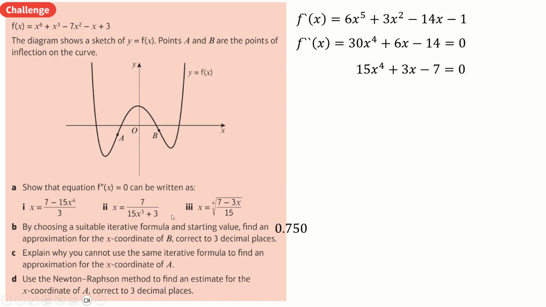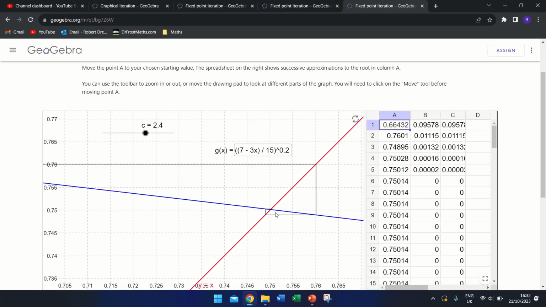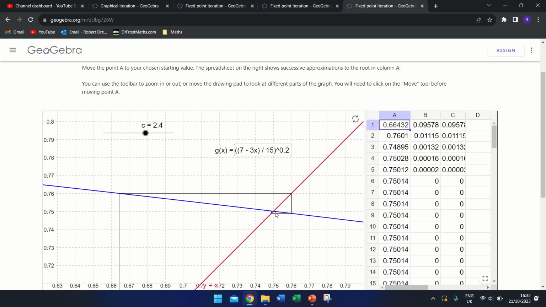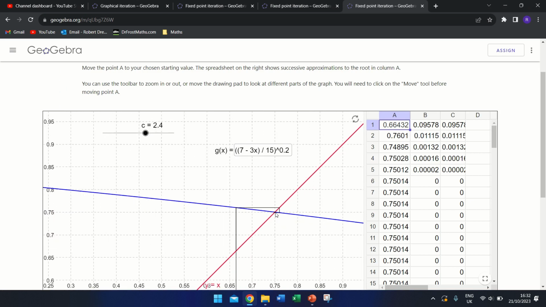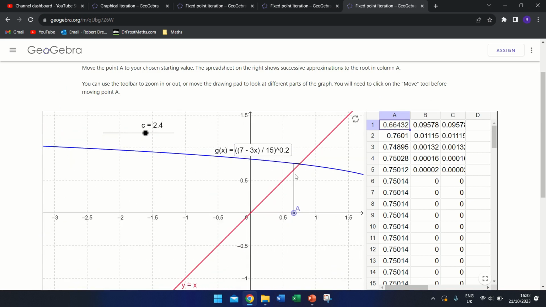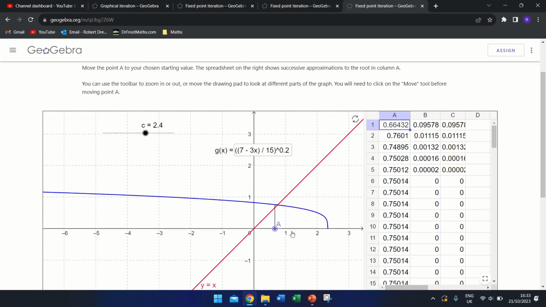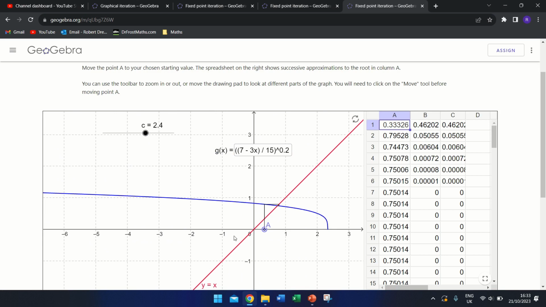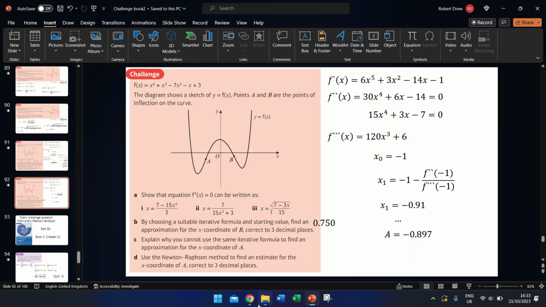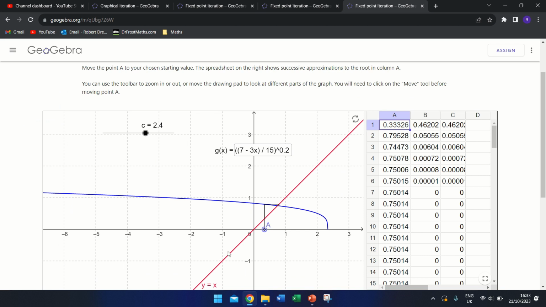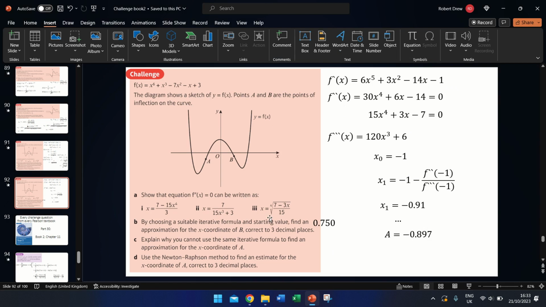Now, explain why we can't use the same formula, which is this one here, to find the coordinate of A. Well, as you saw in the picture there, if I zoom back out again, this graph, the 4th power graph, doesn't exist below the x-axis, because we're not doing plus minus the 4th root, we're just doing the 4th root. There is no intersection with the y equals x line down here. So therefore, of course, we can't find this thing over here because there's no corresponding solution in this situation. If we drew the graph both ways, we could maybe find it, but that's not what we're doing. We're not doing plus or minus, we're just doing the plus. So that's not going to work.